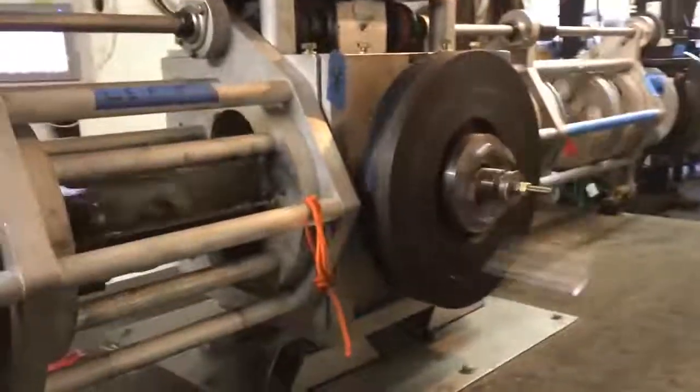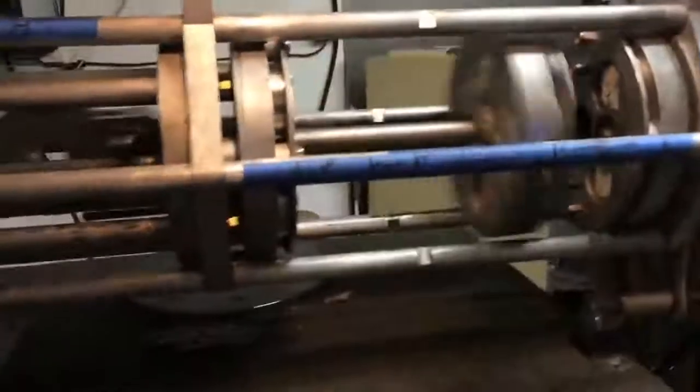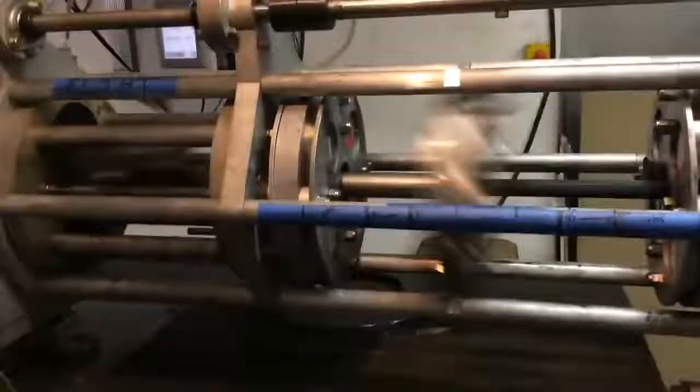As you see our encoder, our crank trigger, everything is all working perfectly. Again, electronic timing, this is tape number 1.